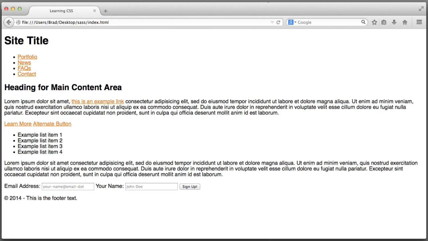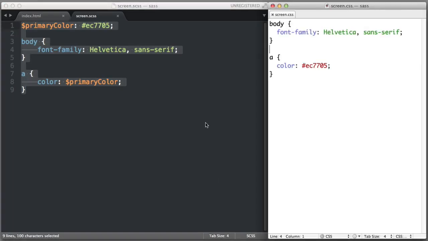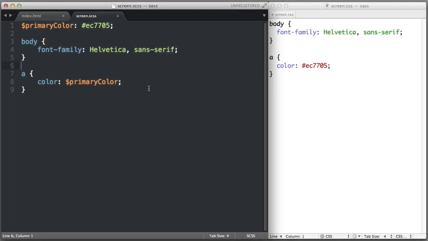So the key concept here is that there's no need to repeat ourselves as coders. If we know that we are going to use a value more than once, let's define it as a variable. Before we move on, I want to point out that there's nothing special about the phrase primary color. It doesn't have any inherent meaning. I made it up. You could choose any name for your variable that you would like.